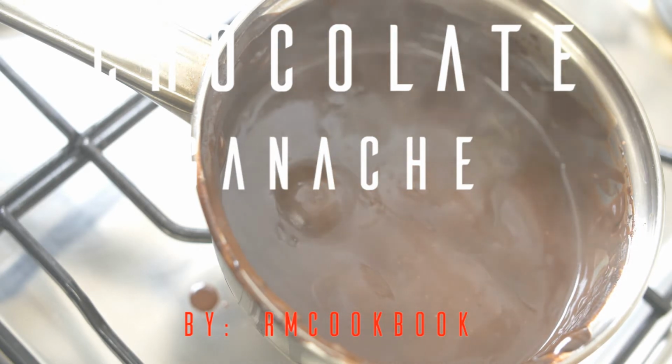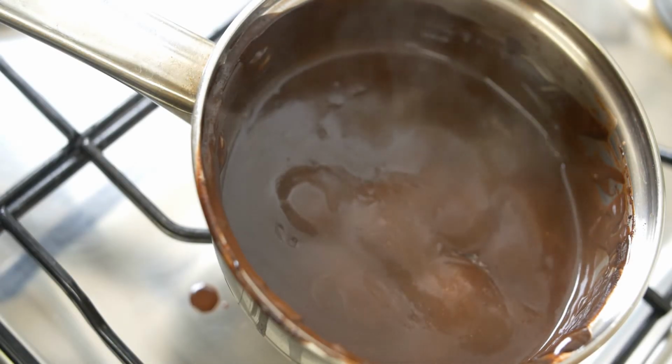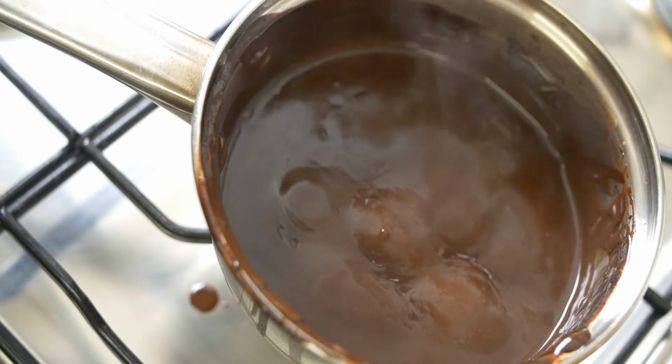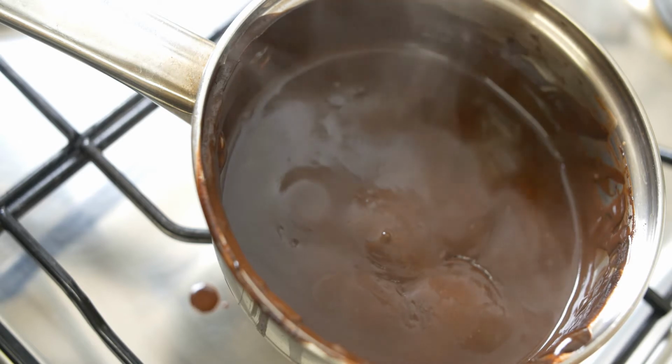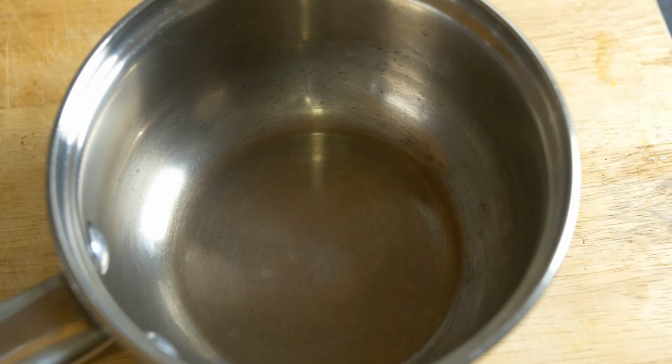Today I have an extremely easy yet very delicious recipe of chocolate ganache. Some people like to call it chocolate sauce. It only takes very few ingredients to make, and it's very easy, like all my recipes on the channel. So without further ado, let me show you what you need to prepare this chocolate ganache or chocolate sauce. First of all, we need a small cooking pot.